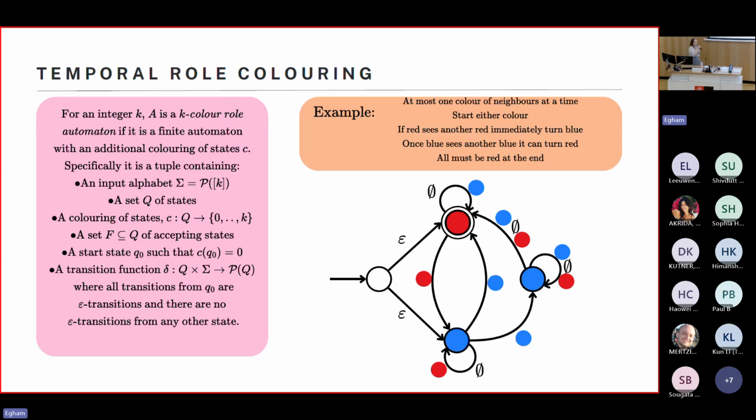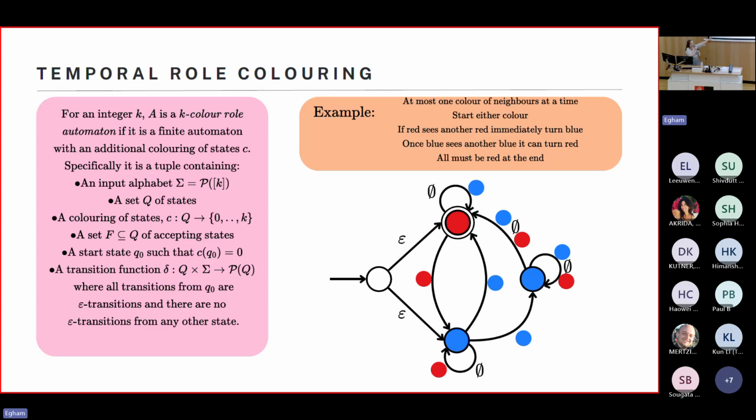And we have some rules. We see at most one color in the neighborhood each time. So although some of the edges are labeled with lots of things, this is like if you see blue, or you see nothing, or you see red. And you start with either color. So our epsilon transitions, these are changing spontaneously. So we don't require a time step before you first have a color. And so you can start either red or blue.